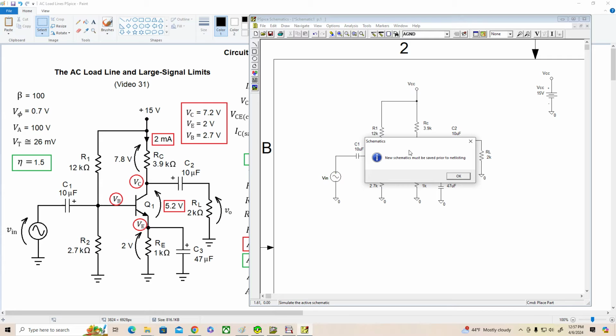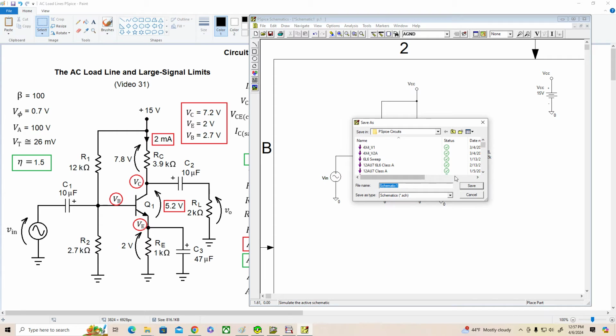All right, now PSpice tells me I have to save this schematic before it'll analyze it, so I'll hit OK, and it's going to save it to a folder I have called PSpice circuits, and we'll call this the CE amp number 1. Okay, CE amp 1, common emitter amp 1.